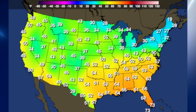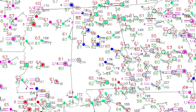Temperatures across the United States are actually pretty nice this morning. We do still have some coldish weather up across New England, where much of New England is below freezing, but not too many other spots in the country below freezing. And in Alabama, we're actually quite warm, with temperatures this morning and as they were yesterday morning on the order of about 20 degrees above our typical averages for this time of year. Typically, we ought to be seeing lows around 43, and instead we're in the lower 60s. So again, temperatures about 20 degrees higher than we normally see this time of year.